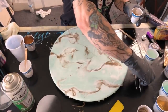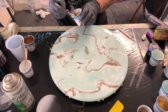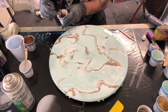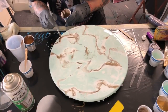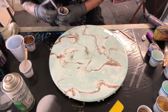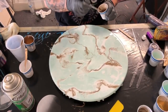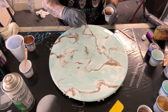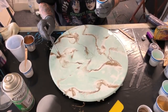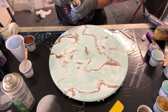And then you can use one of our handy dandy stir sticks and just follow the inside of your lacing. It gives a little bit extra depth. What it'll do is that will stay on top and it'll be shiny gold. When you mix metallic spray paints into resin, sometimes it takes a little bit of the sheen away. And so when you do it like this, it puts it back.